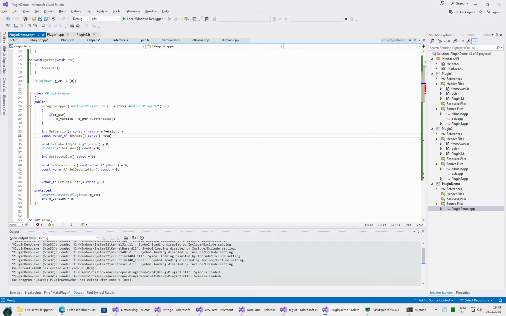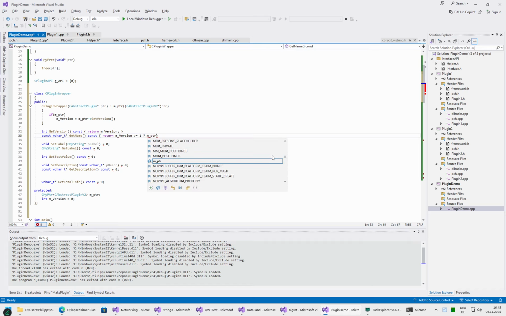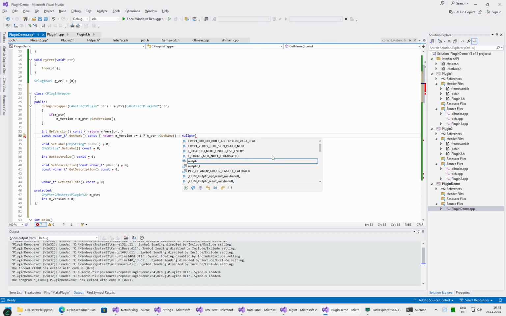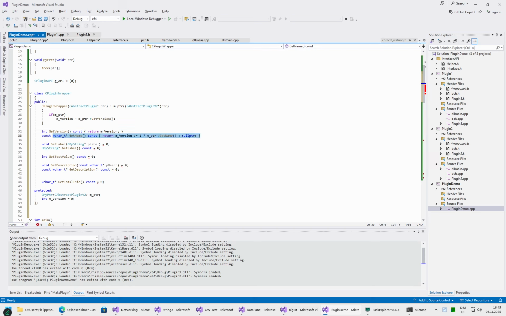Return: if version is greater or equal to 1, then return ptr get name, else return nullptr, and this pattern will just now repeat all the time. Well, kind of, if we of course have no return value, then we just go with an if.